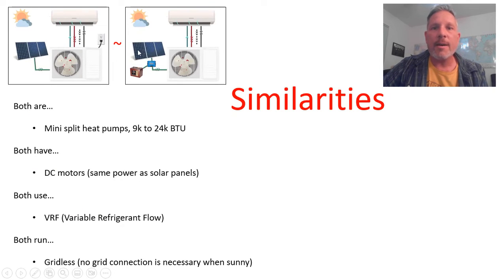These two systems start out pretty similarly. They're both mini splits. A mini split is a system where the inside unit mounts directly on your wall—there's no duct work. Instead, the inside unit connects to the outside unit with refrigerant lines, a control line, and the inside unit gets its power from the outside unit.